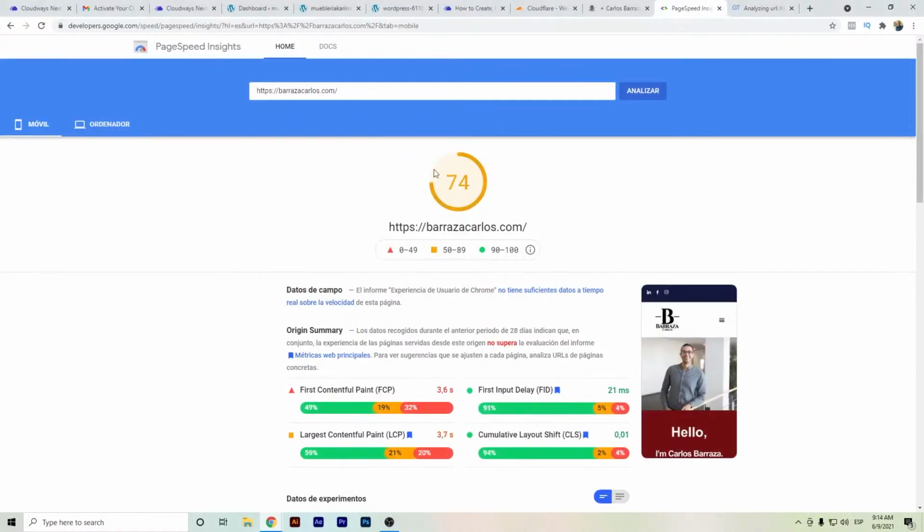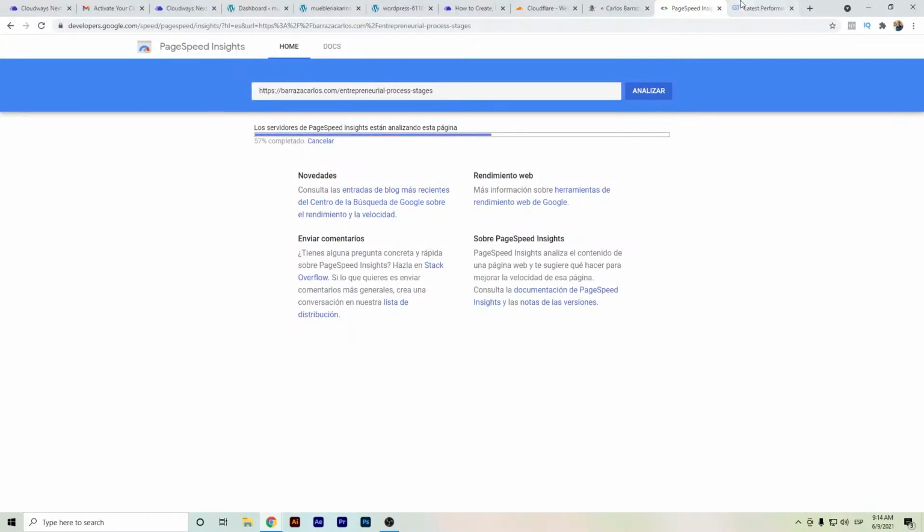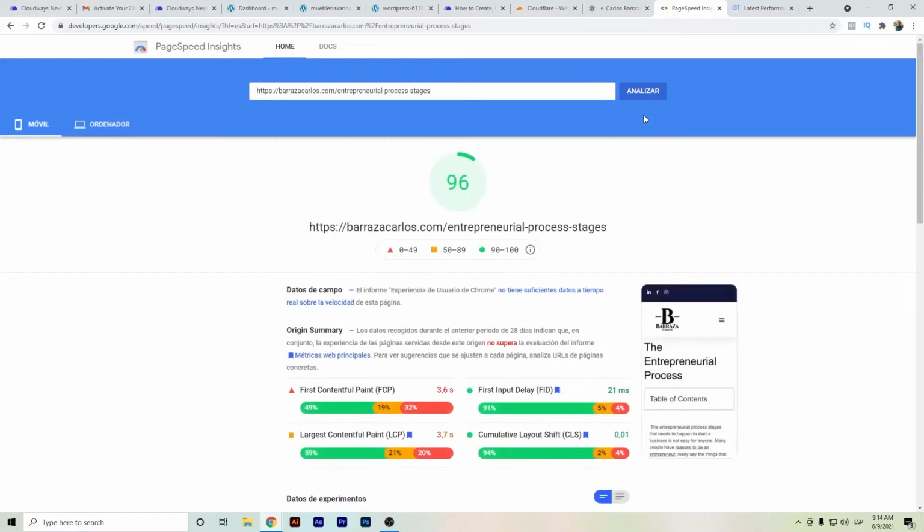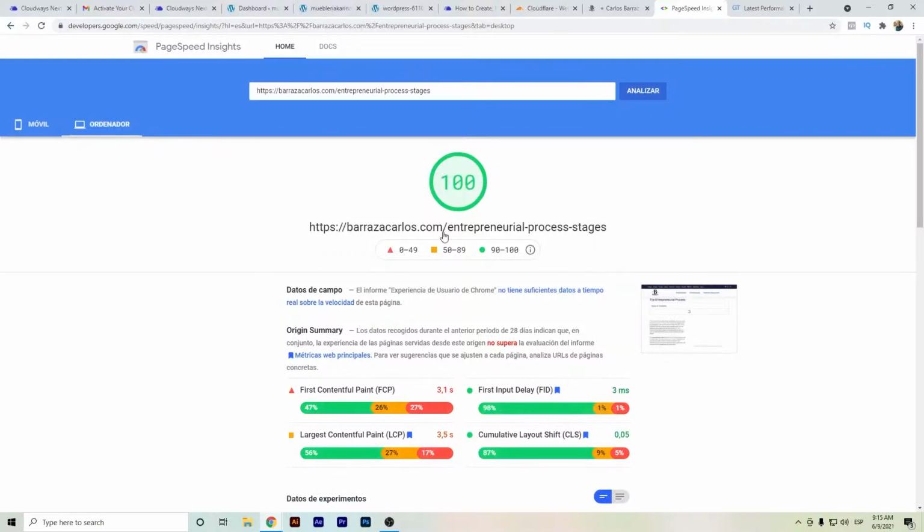I'm reaching the 100s. I'm at 74 on some of my pages. On one of the most visited pages that I have, I'm actually reaching even better numbers. So it will be a matter of just having your website in Vultr high frequency, but it's reachable and it's feasible to reach these numbers. So for mobile, getting an 86 and also 100, now that the Core Web Vitals of Google are one of the most important things, or it's also a ranking factor. So also having your WordPress website on a good cloud hosting, such as Vultr high frequency, it's also feasible to reach this number.